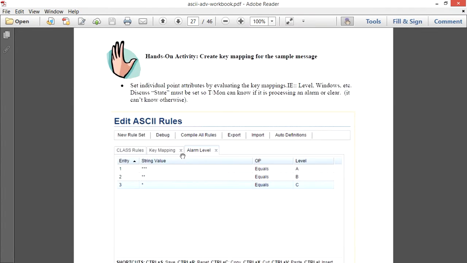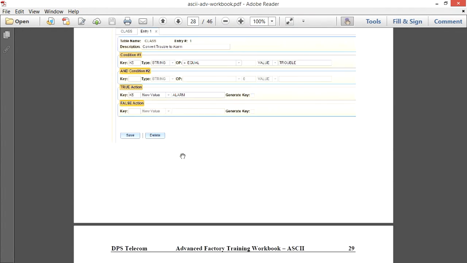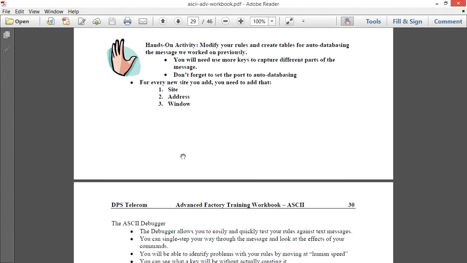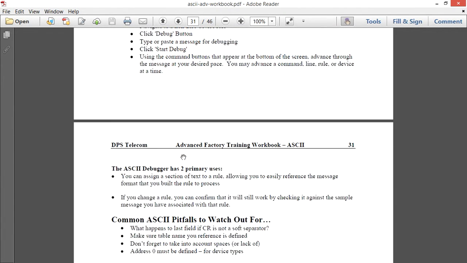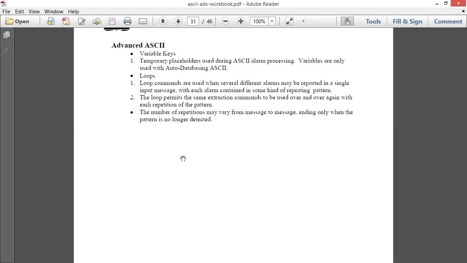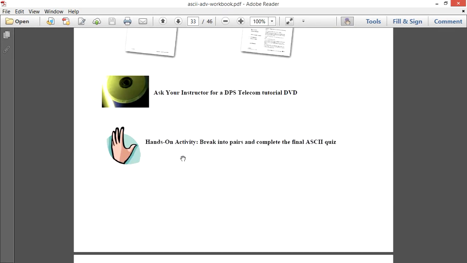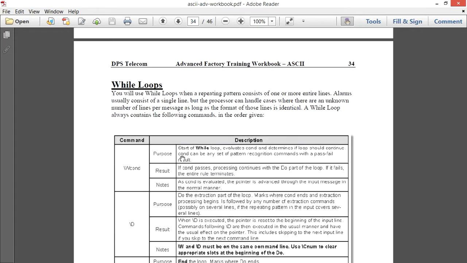A while loop, is that like a logic term? It actually just stays on the same line, and it'll keep processing lines of the same format until something no longer matches. It's normally used if you have multiple alarms coming in.